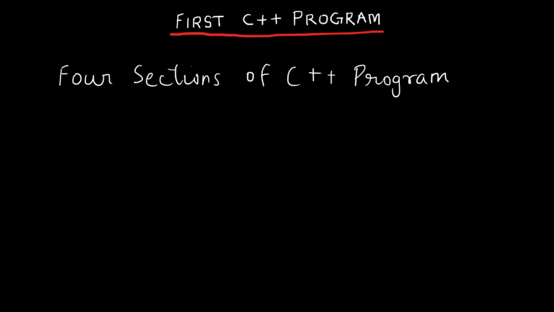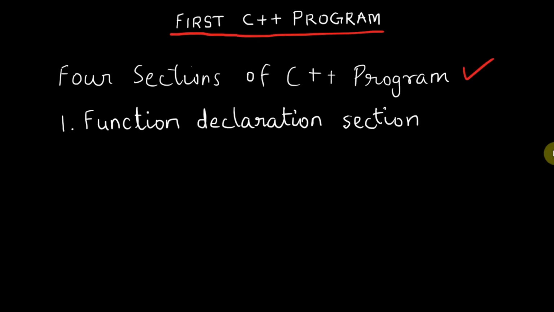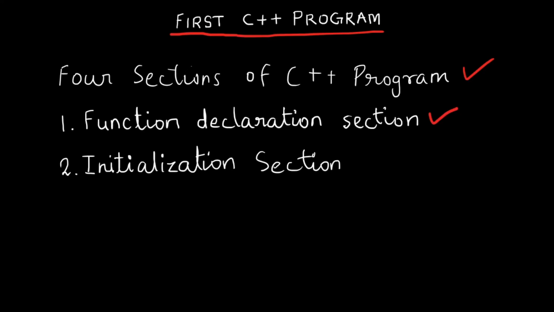When you write a C++ program, you need four sections. These are always there in all C programs. The first section is the variable declaration section. In this section, you declare all your variables, functions, arrays, etc. The second is the initialization section. In this section, you initialize your variables if you know their values. It is called initializing during compile time. Sometimes you don't need to initialize a variable, especially when you are asking for input while the program is running, or in other words, during program runtime.